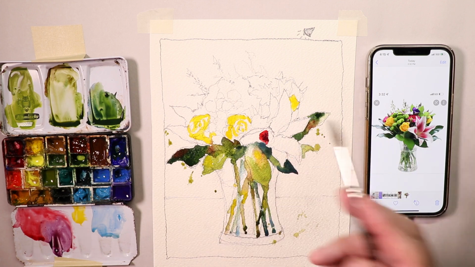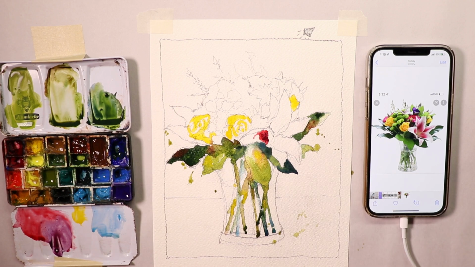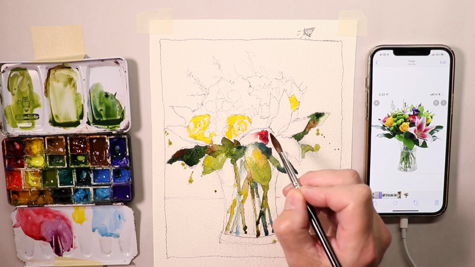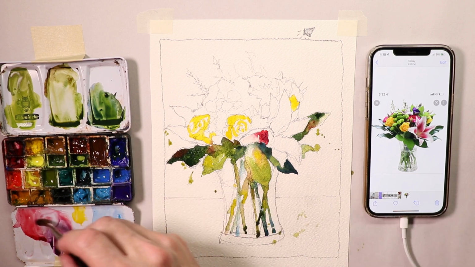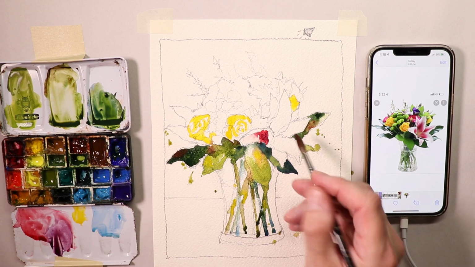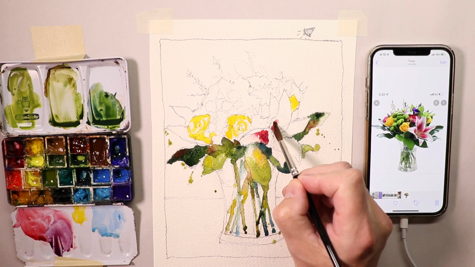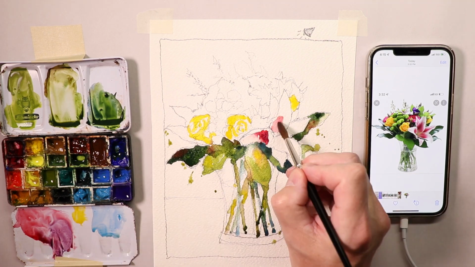We rinse off our brush, and then maybe we can start to just have a tiny little bit of color there. And then the same thing over here. We notice we have some more of that alizarin crimson and rose madder with a little bit of purple.